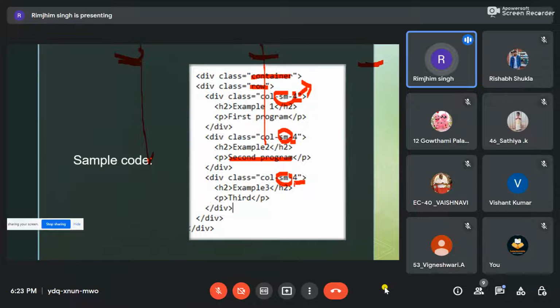And this is because the breakpoint which I've given to my program is for 4, 4, 4. And the breakpoint is SM, mainly for smaller screens. Smaller screens include phones; all the phones come in the SM breakpoint. So I'll be using SM. Okay, I hope this example is clear to everybody, class.